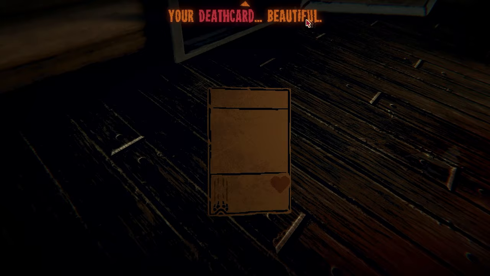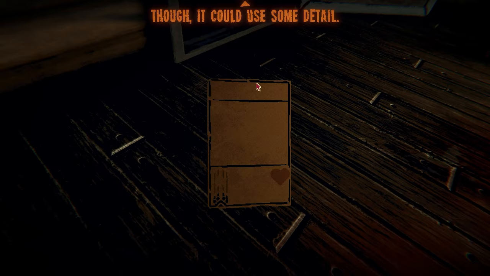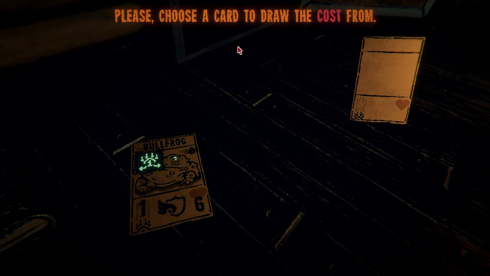I harvested my teeth garden. I love this. These carry over between runs and you get to assemble them from your deck that you failed with. Your death card. Beautiful. Though it could use some detail. Choose a card to draw the cost from. Okay.